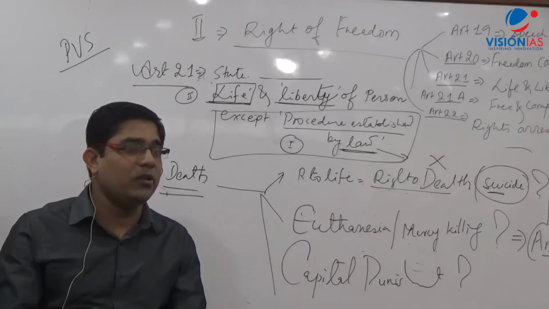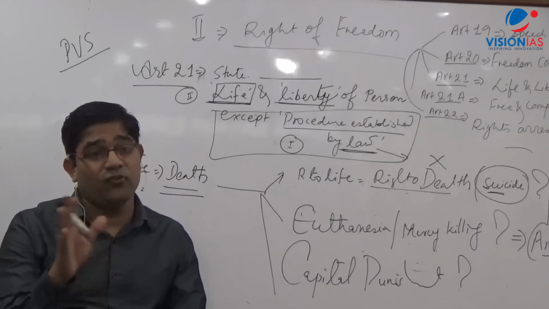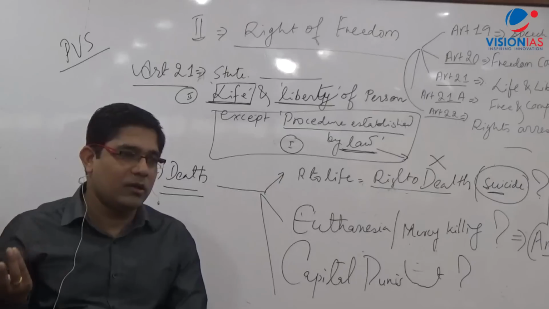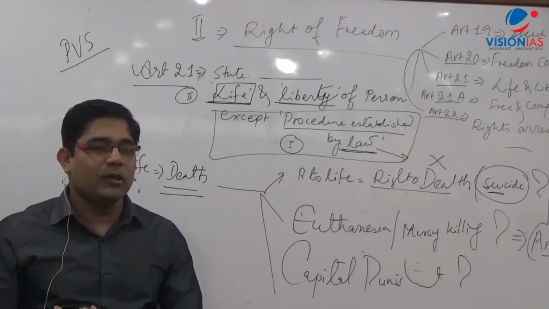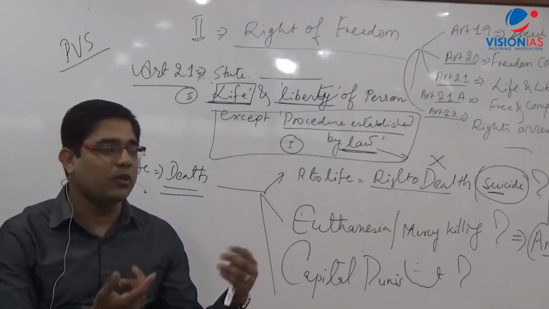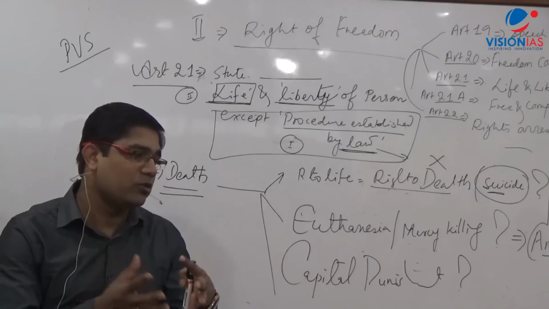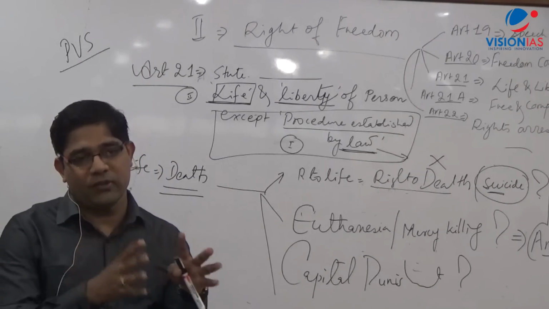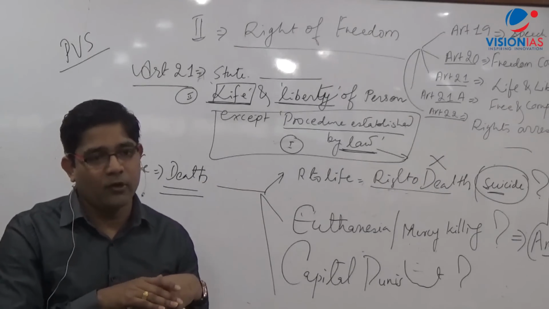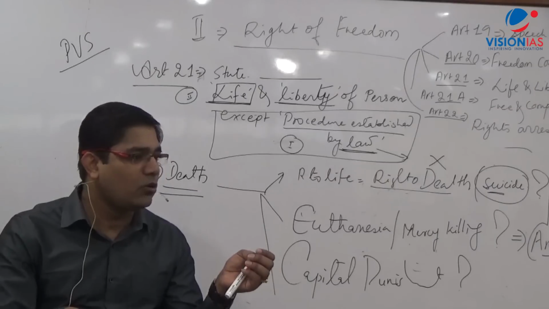So that's the consent. Second, there will be a 3-member committee of doctors, and the doctors are going to see whether the case is fit for euthanasia or not. It means that there can be unscrupulous doctors, and one doctor might, for property, push the family toward euthanasia. There can be a quid pro quo between a single doctor and the family. In order to avoid that, a 3-member doctors committee will be formed to say that yes, the case is fit. Fit means there is no possibility of going back to active life. Whatsoever the medical advancement, there is no possibility that the person can have a normal life.